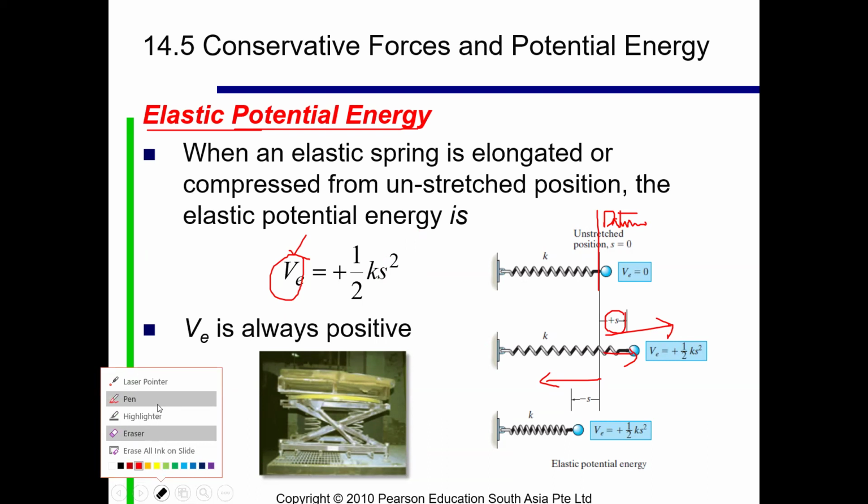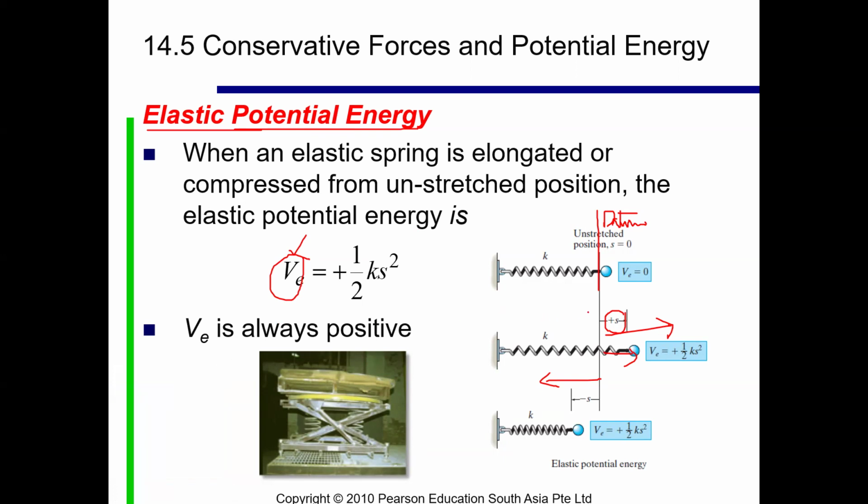And the other reason is that the datum is provided, by the way. Don't forget the datum is telling you this is a positive s, this is a negative s. But remember that this is a square term. When it is a square term, it will always come out as a positive number. Potential energy here will always be a positive number. Okay, so remember this formula.